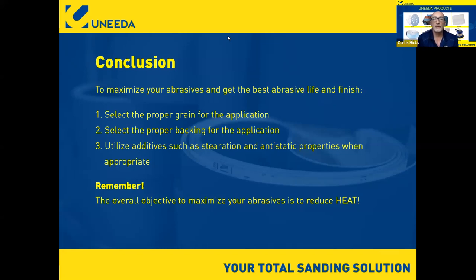A question from Zachary: for finish sanding, what should be the determining factor for choosing A/B weight paper versus film backing? The primary determining factor, all else being equal, is going to be price — film is typically more expensive than paper. But keep this in mind: if you're doing flat surfaces, you'll be fine with paper. If you're going to be working on edges, you really want film — it's almost impossible to tear and it holds up much more on the edges. How many times do we throw abrasives away because the edges are bent up or torn? I would always run tests first — most suppliers will give you samples.